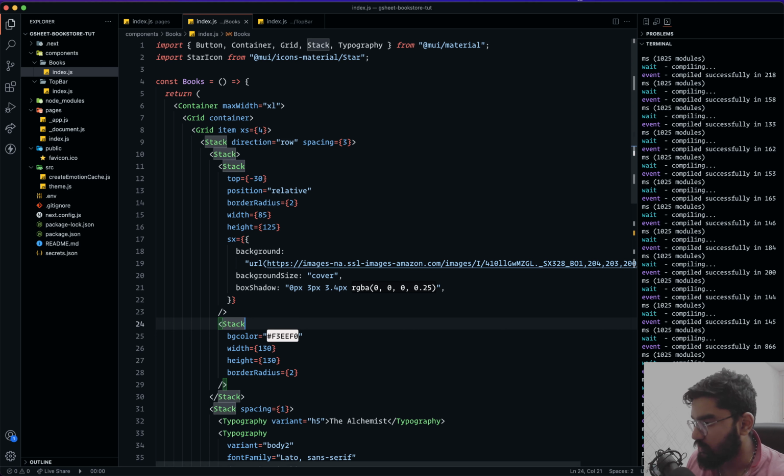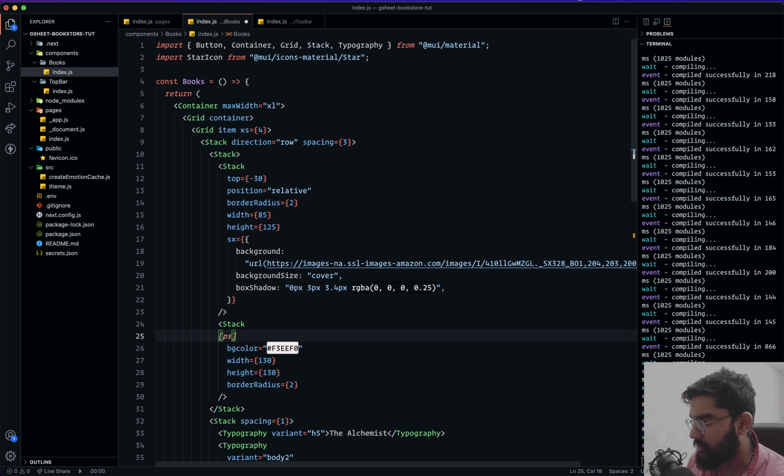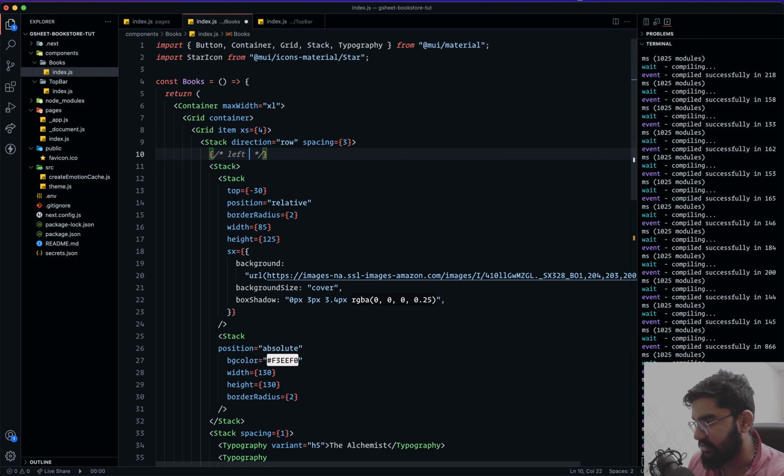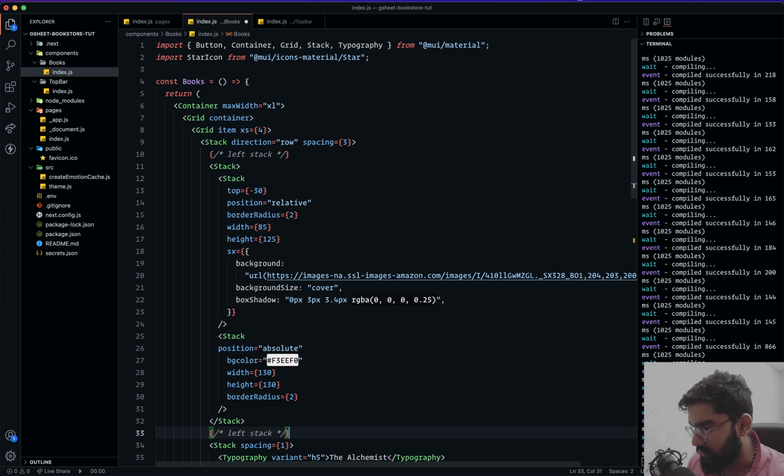Okay, so now what we can do is, let's change the position of it to be of absolute, so that it doesn't add space of its own. And at the same time, let me actually add the comment, so the main stack is the left content, and this one would be the right stack.